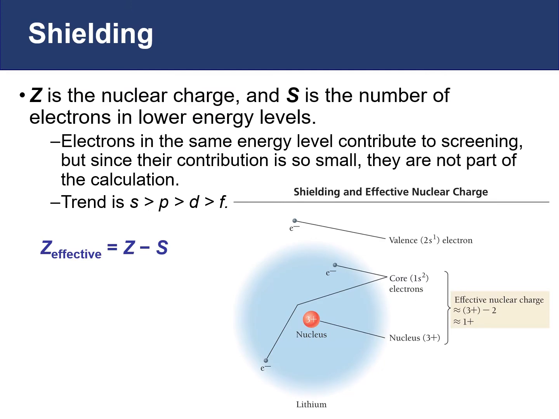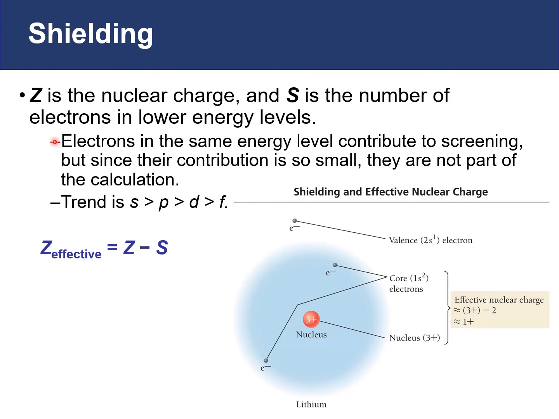The way that we will determine the actual effective nuclear charge is by looking at two competing factors. One is the nuclear charge, which is the number of protons that we have in the nucleus, and the second is this concept called shielding. Shielding is the number of electrons in a lower energy level than the outermost electrons that you're working with. They are effectively getting in between the nucleus and your outermost electrons, and essentially canceling out the charge that the outermost electrons feel. This process of canceling is called shielding because they're shielding those outer electrons from feeling the full positive charge of the nucleus.